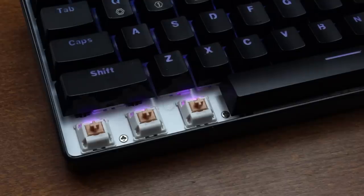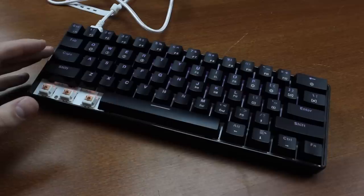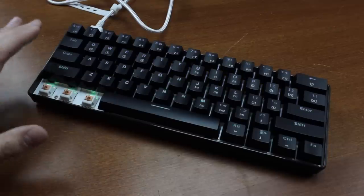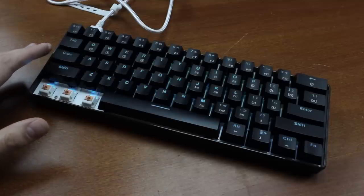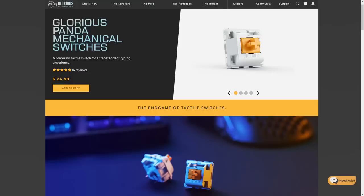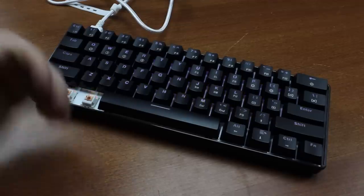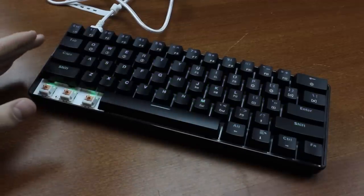Hello and welcome to this review of my holy panda switches. Yes folks, it's finally time. This is almost certainly the most heavily requested thing ever to appear on the channel, and it took me so long to get to it that people have already started hopping onto the next MX hack job hype train — the glorious panda switches, which are a slightly revised version of this. These were a donation from a viewer — thanks again mate — and I'm reviewing them in my trusty, albeit cramped, IGK61 keyboard.